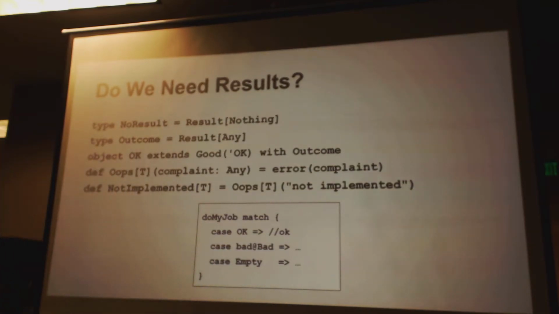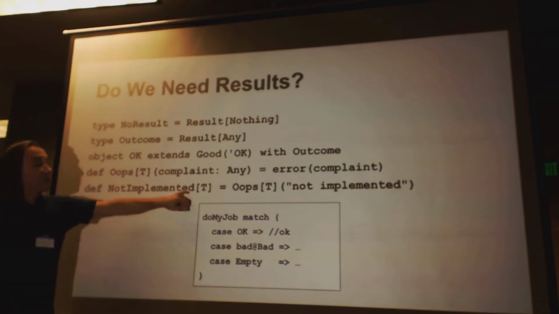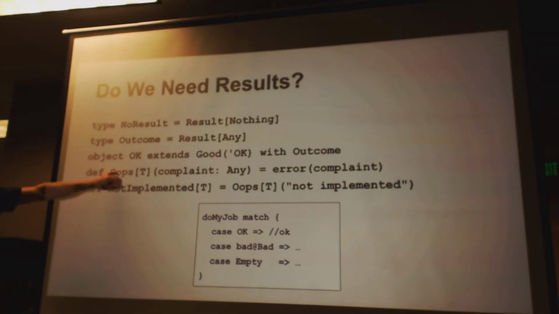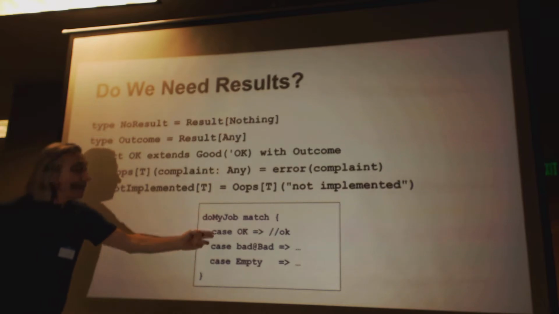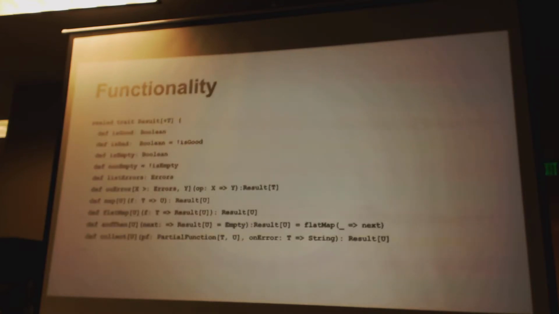It's basically like catching exceptions in the old days. And instead of question marks, I also have this not implemented that calls this oops. And since it's an error, it also keeps, well, it can return a stack trace if we need a stack trace, because it's an error. So that's how you can do it if you don't care about results. And of course, you can combine things.